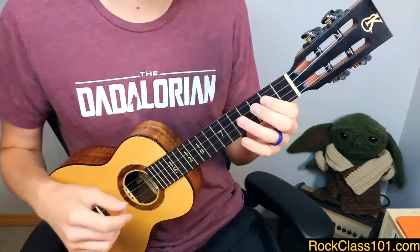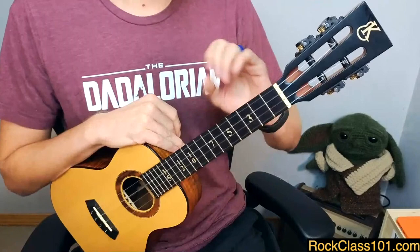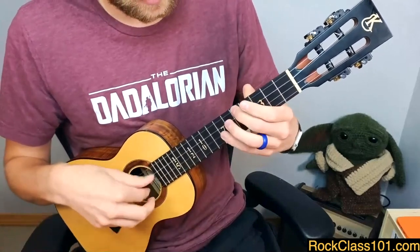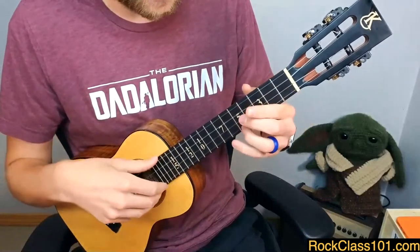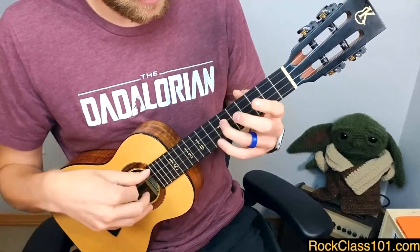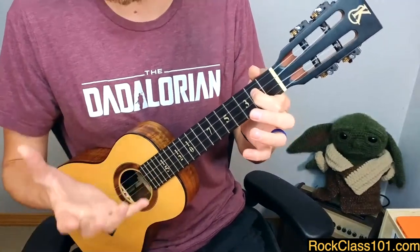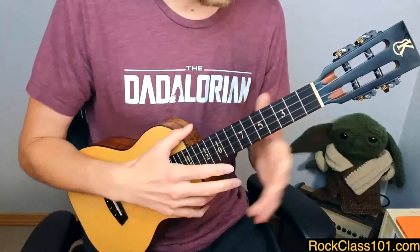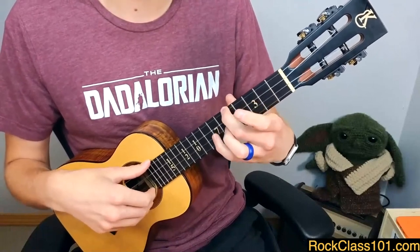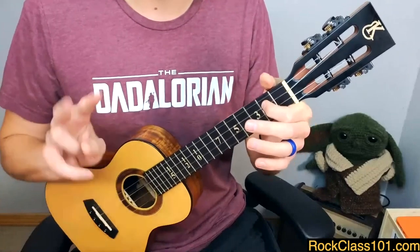By linear I mean moving from a high string to a low one. However, on a high G ukulele I can utilize the G string as a second melody string to place those melody notes in different ways. I can play a line where I let notes ring into each other in a way that's very unique. I can play it really fast and clean because I'm never doubling up on one string. That's the root of this technique — playing every note sequentially on a different string: first note on A string, second note on G string, third note on E string, and so on.